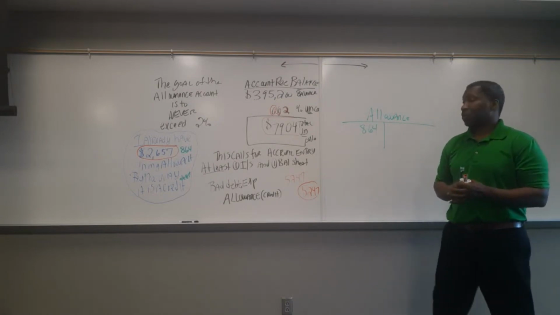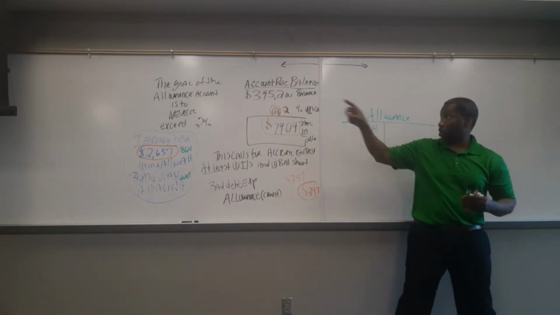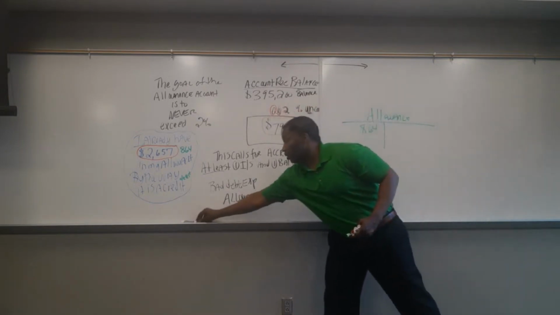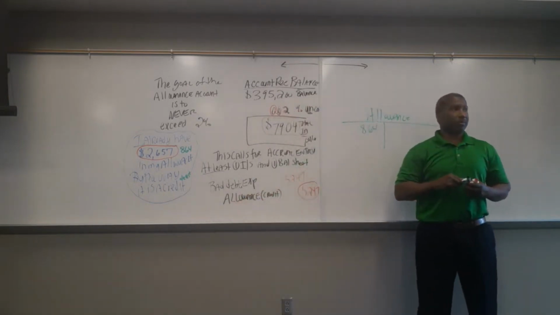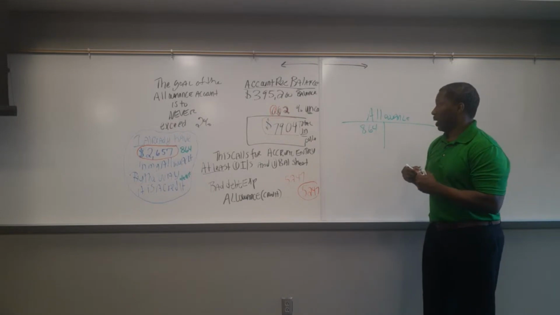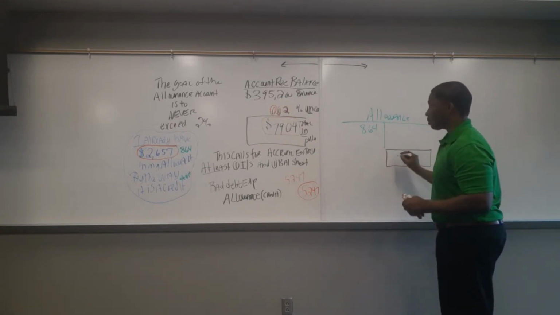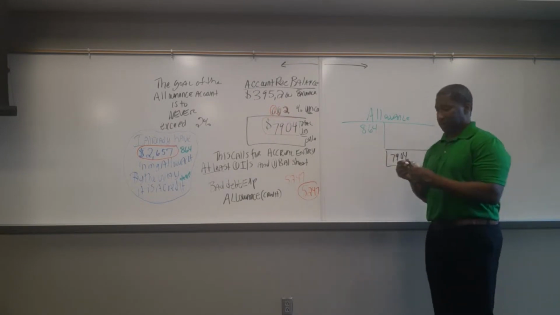How much do I have to end up with? That number has already been established. How much do I have to end up with? No more than 2%. So the most I can end up with would be what? That's right. 79,04. This is the most. This is my solution right here. 7,904. What does this mean, first of all?